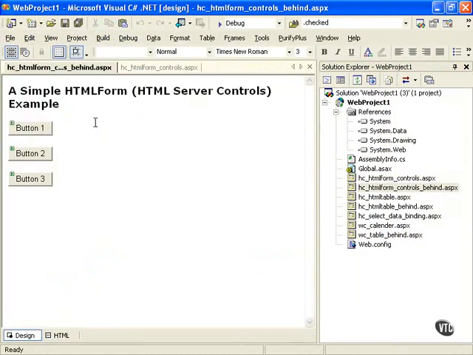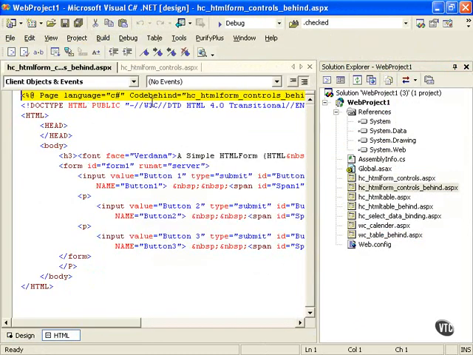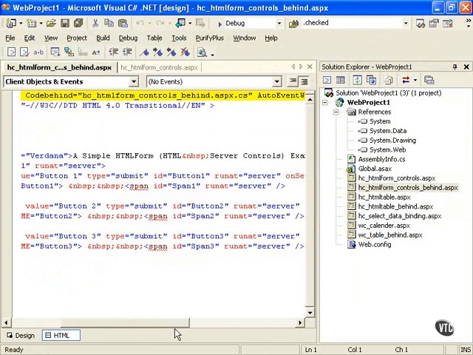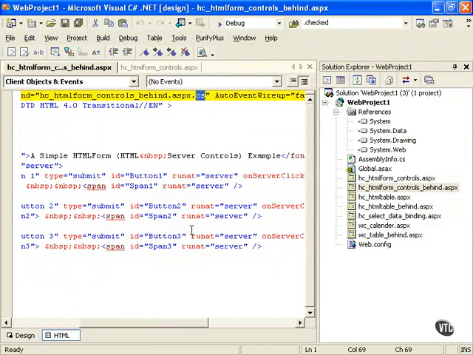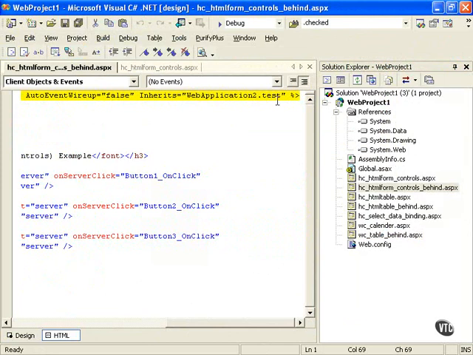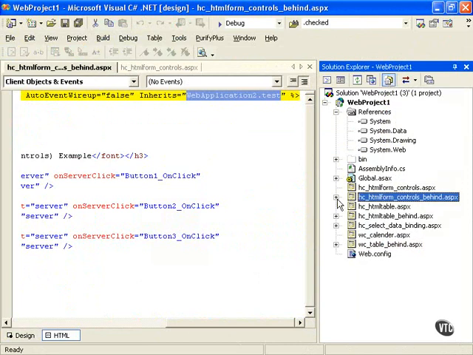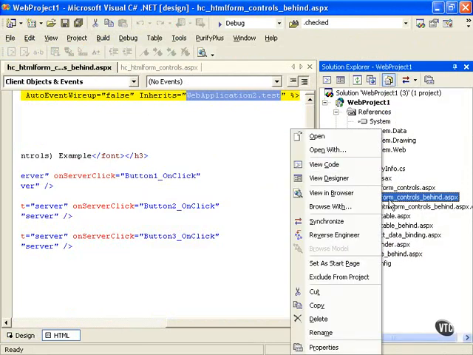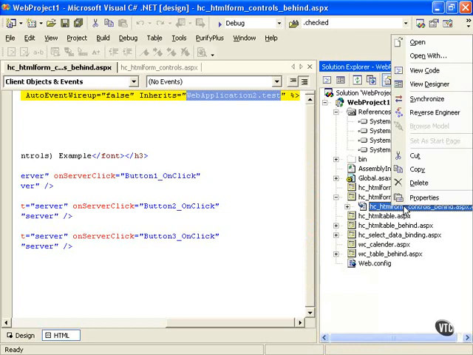And the CodeBehind version, this is behind us in the page. We just look really quickly. That CS file with the same file name, we're going here to inherit our test, because I just called it test. You don't have to do that. You can call it a similar name to what the page is, but since this is all ad hoc reference stuff that we're working on, that's how it's going to be working. And you can look at all the files here to see the different files that you can work with. You can right click and view code as well, but I like to see what my files are.